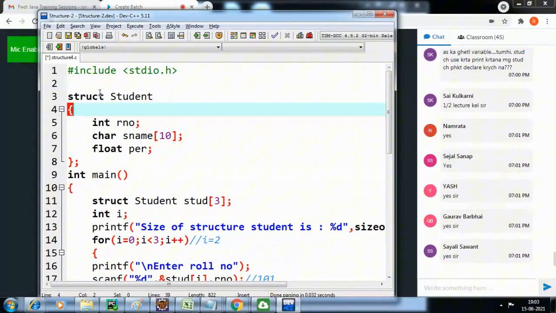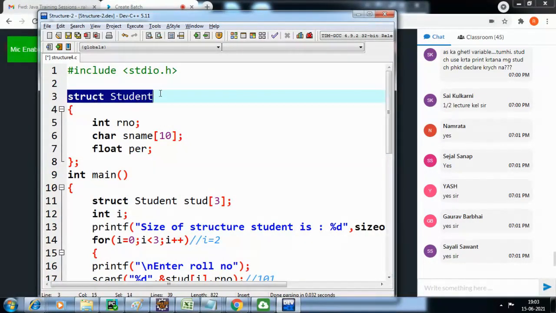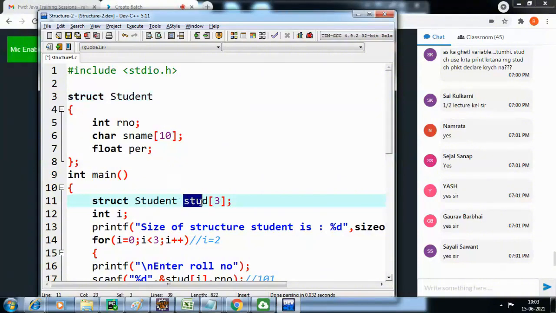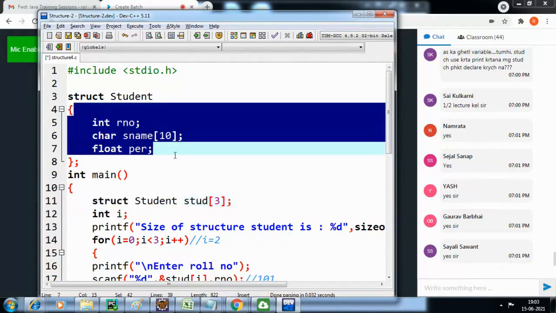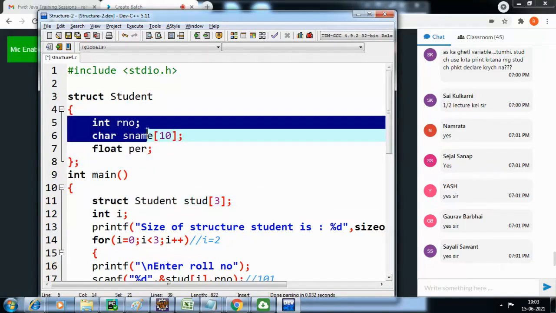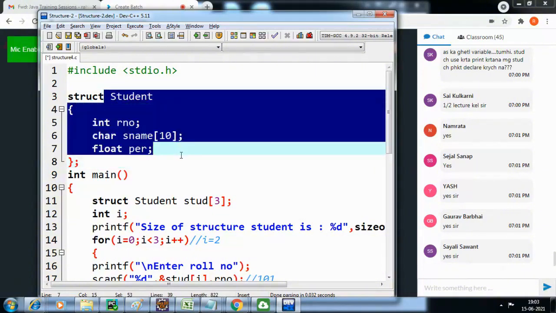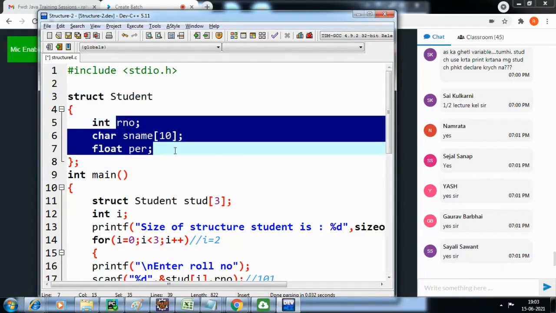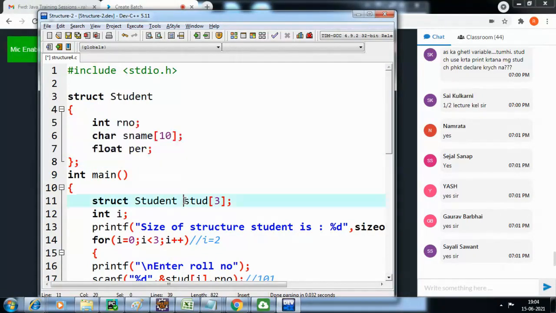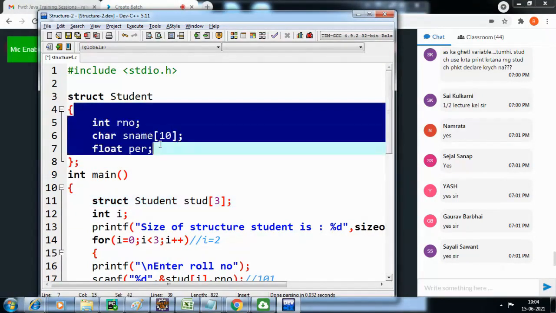ओके, सो प्लीज अंडरस्टँड हियर दिस इज अ डिक्लेरेशन, and for this declaration this is a variable, and this variable allocates some memory. This variable allocates some memory for which type? For this type, and this type has this roll number, name, and a percentage. Okay, so right now remember this is your structure student, and for this different data types we are allocating, this variable has a collection of different data types.